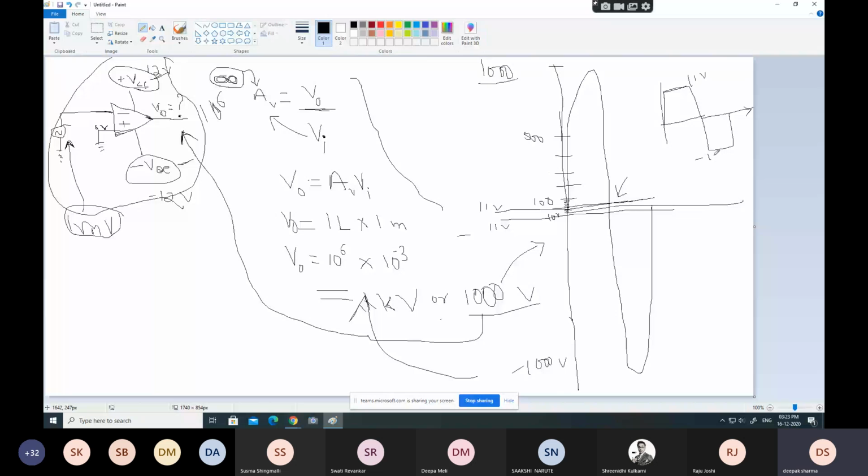So what I am getting here is a square wave. Correct? Why am I getting a square wave? Because the output is restricted. We cannot get a sine wave. If you would have got 1000 volts, then you would have got a complete sine wave. But that sine is being restricted or cut at these 2 points, so we will get a square wave. Right? Now, what I was trying to say: when you are giving a sine wave as input, what output are we getting? A square wave from this circuit.